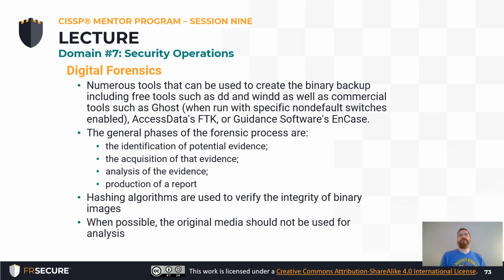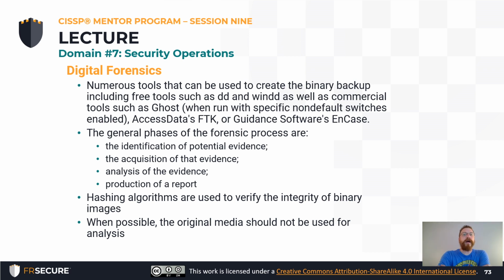So with forensics, you want to know those four phases. We want to identify what our potential evidence is. What am I going to be trying to collect? And then acquiring that evidence, whatever that may be. And now analyzing that evidence. Again, we're going to analyze the copy of it, see what we can find, and then produce a report.